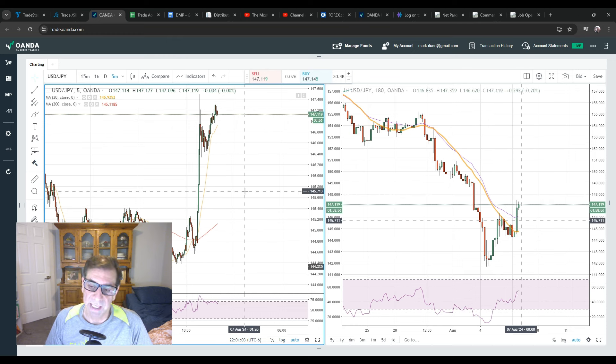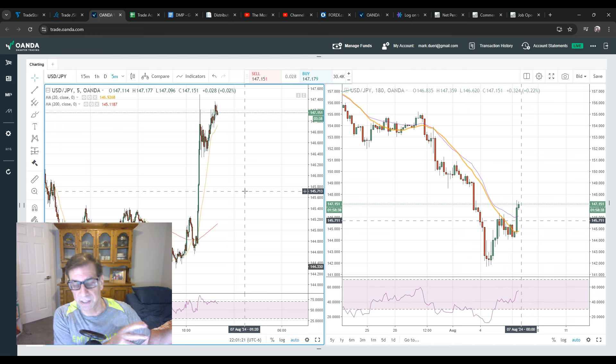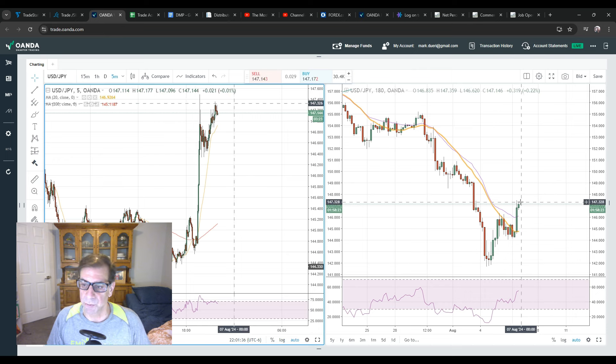Is it going to go back in the other direction when the stock market turns? I do think so. However, the Japanese yen is weak fundamentally. The Japanese are struggling — they're in a recession, their interest rates are still low compared to other countries. But the Japanese are pulling back, selling their shares of stock all around the world and putting it into yen. I don't think that has stopped yet. That's called the reverse carry trade. And if that continues, you'll get more market moves down and this thing will start to turn and head back down as well. So I'll be watching for that.